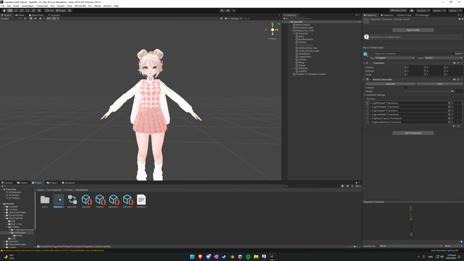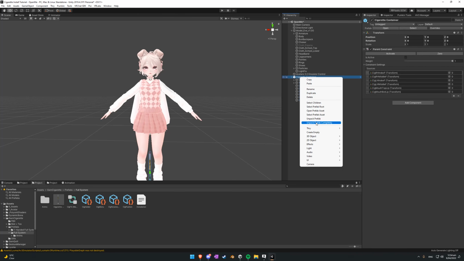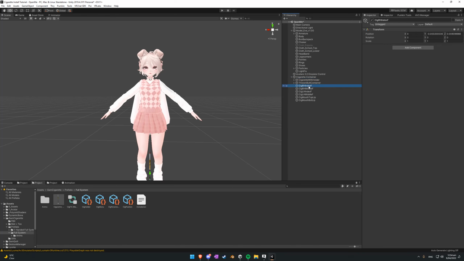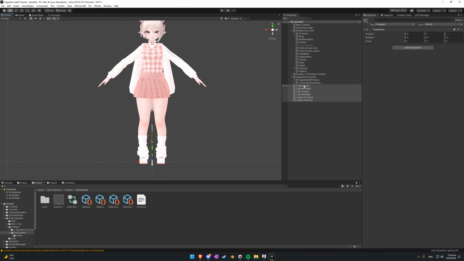So we'll get started. We'll take the cigarette container prefab and drag this onto our scene in the hierarchy, not onto the avatar itself. We can then drop it down, right click and unpack the prefab completely. Then we can select all of these objects and drag them out so that if you close the cigarette container they will be at the same level. I'm then going to use these handles here and click that box to put it into front facing orthographic view, just to make things a little bit easier.